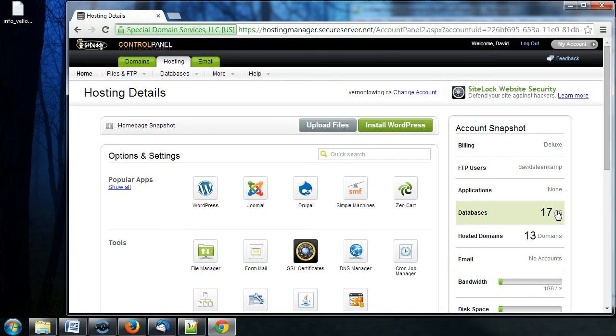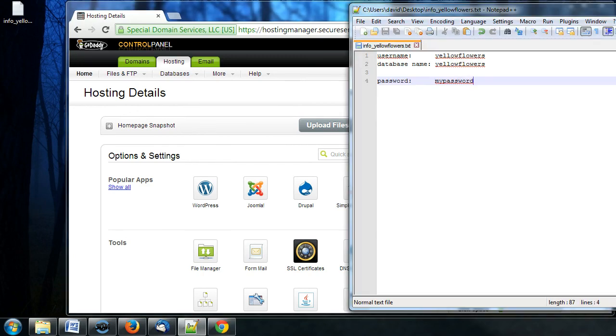So now we have it set up, it's ready to go, and honestly, this is the last we're ever going to need to deal with it. We won't really have to go in there again unless we forget our password and need to change it, or if we want to change the actual name of the database for some strange reason. But yeah, that's pretty much it.